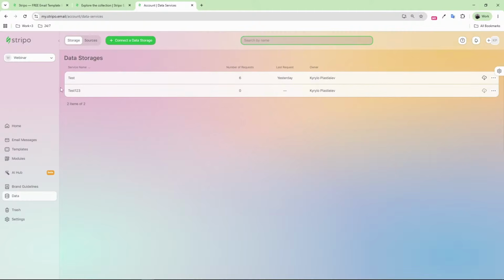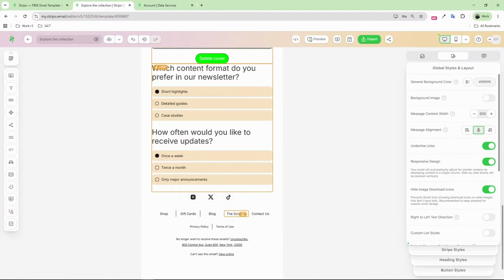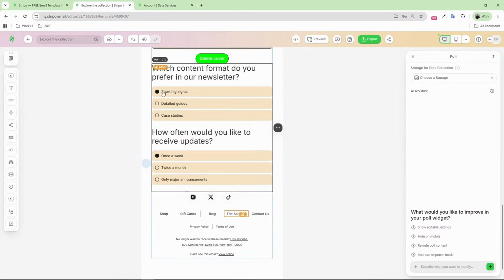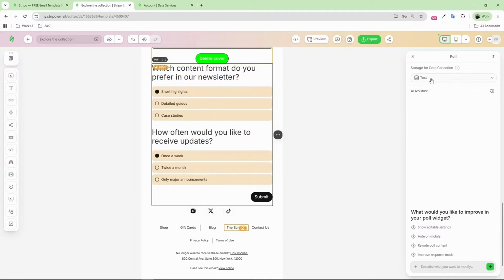As you can see, I already have two of them, and here you will be able to download your feedback. And here, clicking on your block, you should add your storage. So I will connect the test one here.